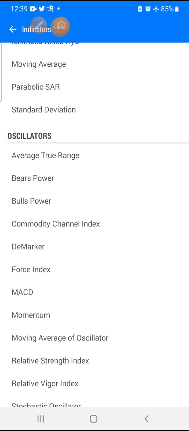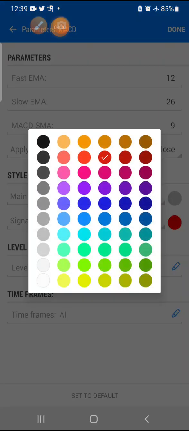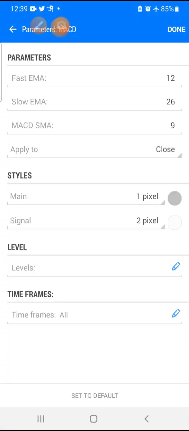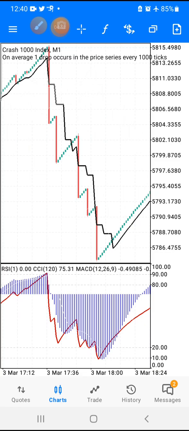We're gonna make use of the MACD. So on our MACD, we have the following settings. What is important, these are just default. If you come here, your chart will be like this. But what is more important is this. I'm gonna remove the signal line, and I'm gonna put the color white. Then here I'm gonna put the color blue, and I'll use 1 pixel here. So this is the most important part. Then the rest you can just leave as it is. Then if you click done, you come back. Then we now have our strategy.